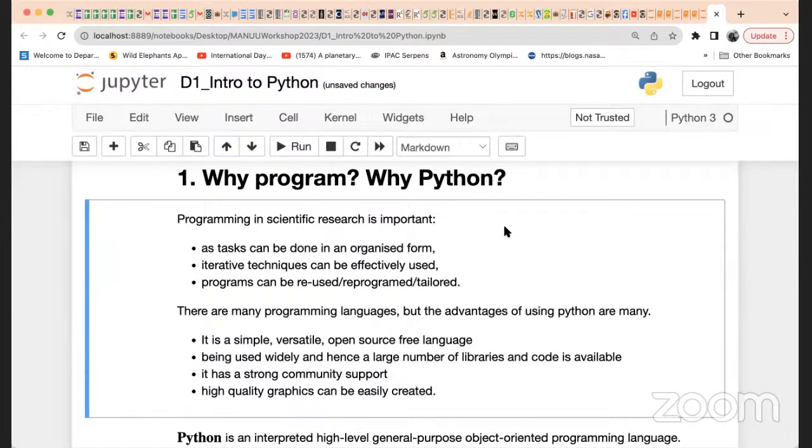You can do whatever we are going to do in this workshop, even in C or whichever language you like. But somehow Python is very convenient. For example, it has very good graphic capabilities which are not there in C. It's very cumbersome to do graphs, and even in Fortran you have a problem. Python has been growing for a long time, and there are different communities working towards building different aspects of it.